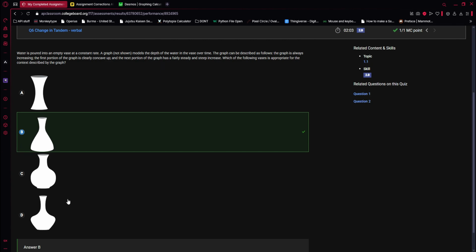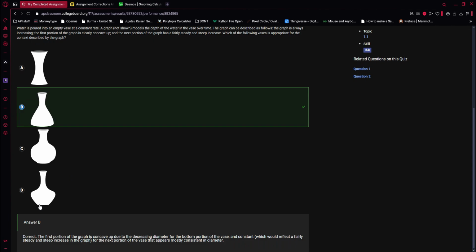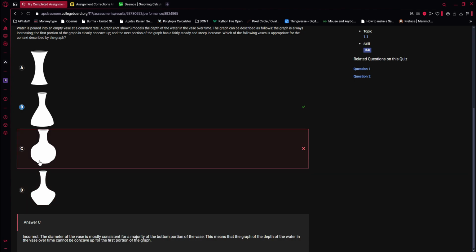So if we look at this bottom one, we are decreasing the rate at which we increase in depth because it's getting wider, right? The wider it gets, the slower it increases in depth. So this can't be it. This one right here can't be it. This one right here looks promising, right? Because, no, it doesn't actually, because it decreases in speed. It opens up, even though it does close up, it's decreasing in speed as it widens.